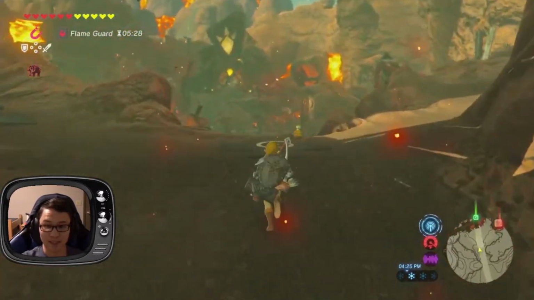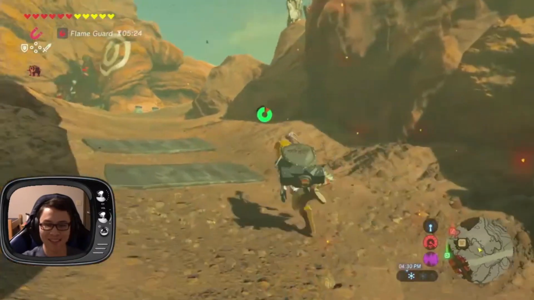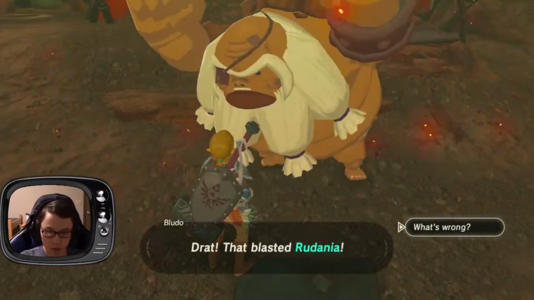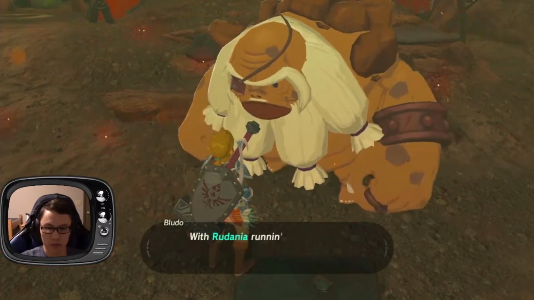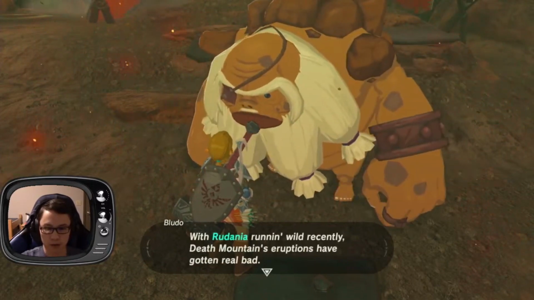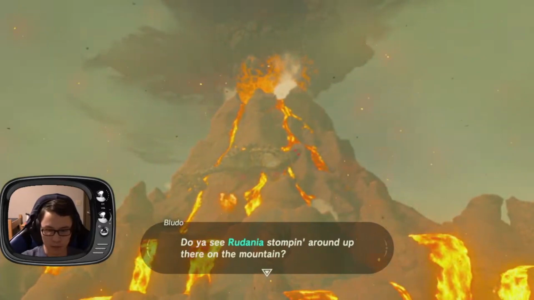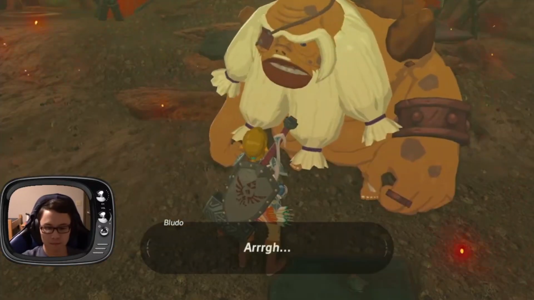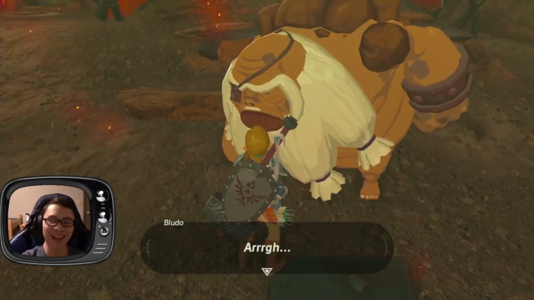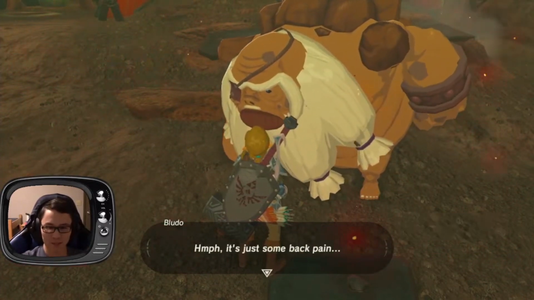What is this music? That blasted Rudania. With Rudania running wild recently, Death Mountain's eruptions have gotten real bad. Do you see Rudania stopping up over there on the mountain? Kinda hard to miss. He just cracked his back. The poor man. You okay, buddy?